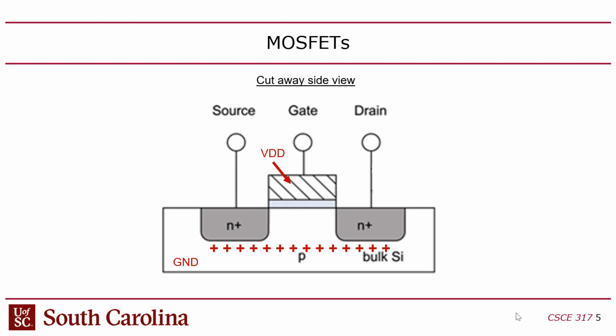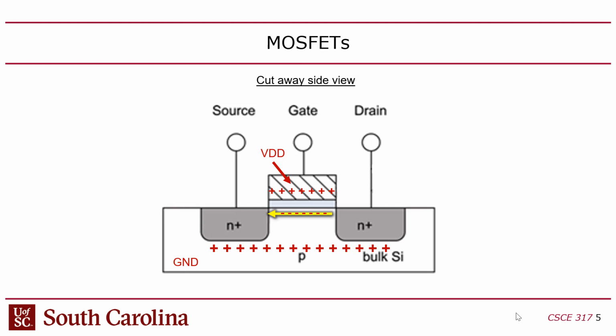It attracts them to just below the gate into what's called a channel. The channel is a little thin layer of the substrate between the two diffusion areas, which are called the source and drain. Does that make sense? So you get this minority charge carrier. So you get minority charge carriers, which are electrons, in the channel. The majority charge carriers in the diffusion areas, which are N-type, are already in there.